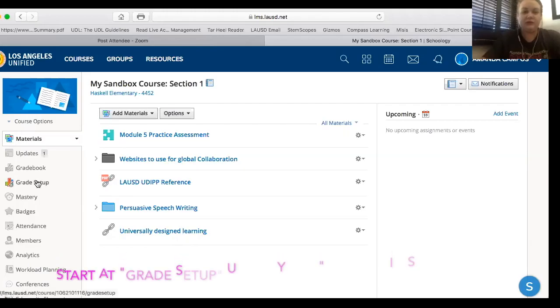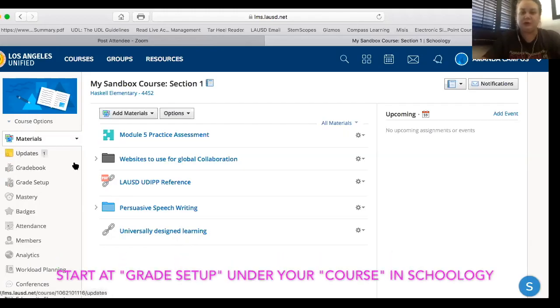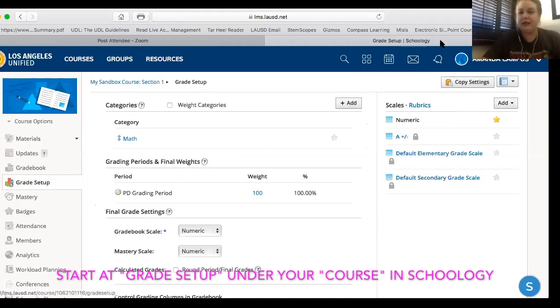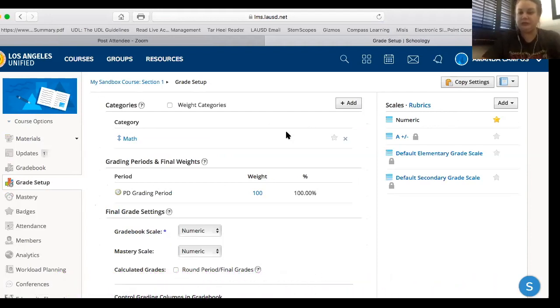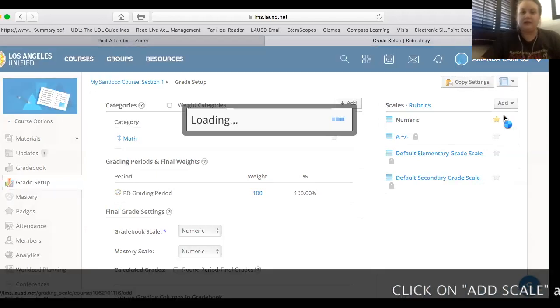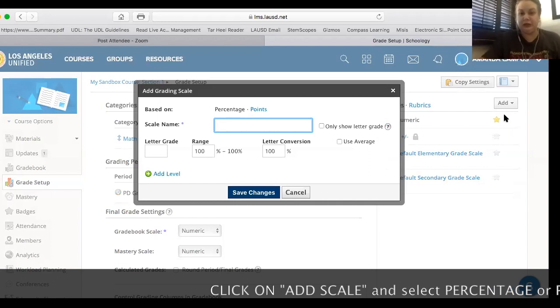And where we want to start is in grade setup. So on the left-hand side, clicking down to grade setup, and then this is essentially what you will see. Over here, these are the different types of scales and grading that LAUSD uses. We're going to add a scale, and this is where we can put in the mastery learning.